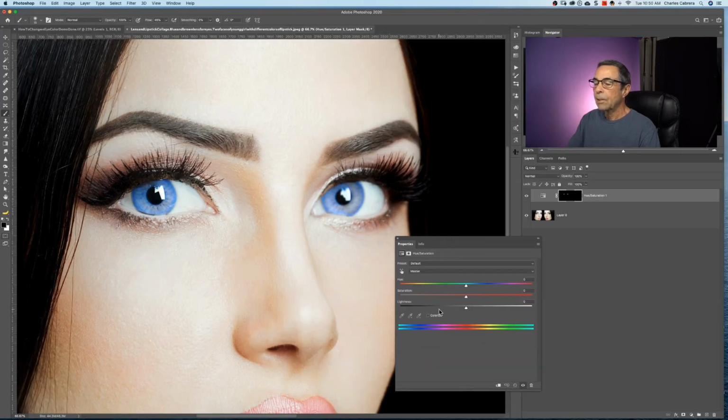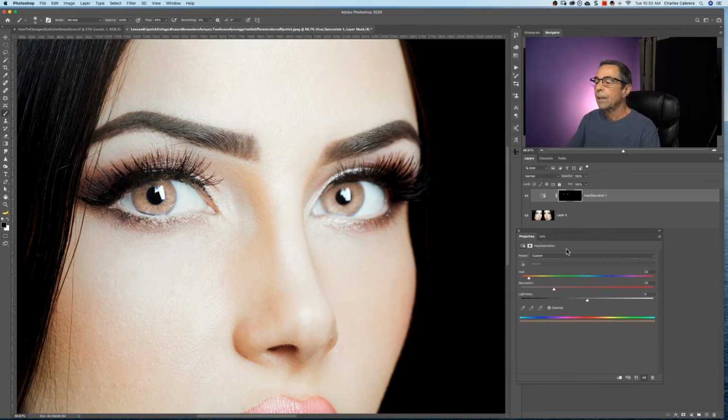And now I like to use this colorize option. So once I click colorize, you can see that the eyes kind of turn a little reddish, and now we can change the hue all the way across. You can see that the color of the eyes are changing all the way from the reds going to green, blue, purple, or to red. I think I'm going to put this right around 144, something like that. And so here we're going from blue to green.